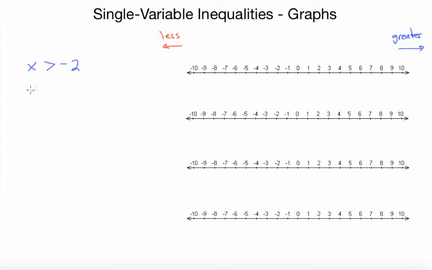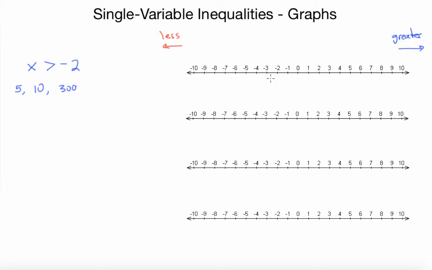So what are some numbers that are bigger than negative 2? Well, 5 is bigger than negative 2. 10 is bigger than negative 2. 300 is bigger than negative 2. Now I've got some examples to help me think, okay, I should be graphing to the right on this one because I want numbers greater than. Now, what do I do at the negative 2? That's kind of my boundary marker, right? If x is greater than negative 2, that means I want everything bigger, but it can't equal negative 2. Yet negative 2 is my boundary, so how do I show that?